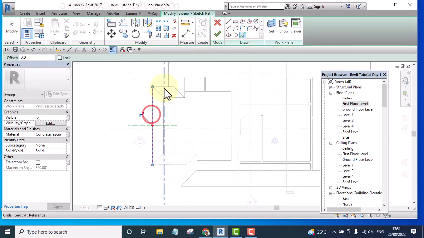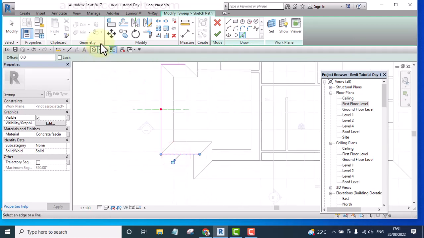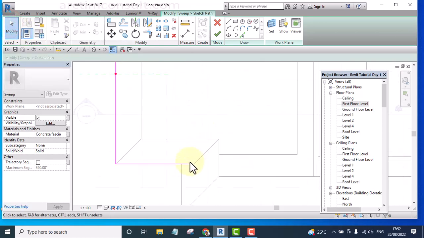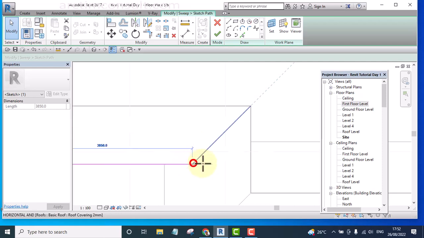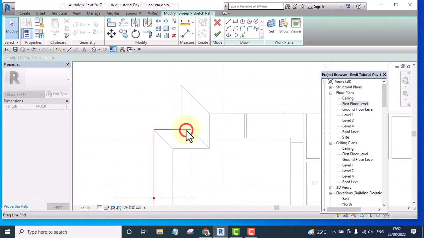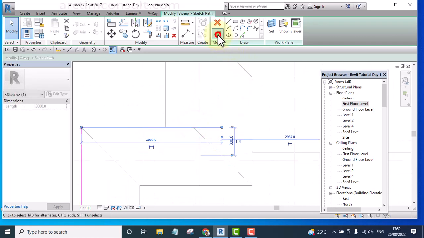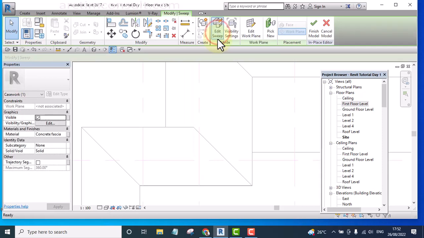I start from here and then select modify so that we can exit from every other command that has been on and pick another command. Let's finish it now.